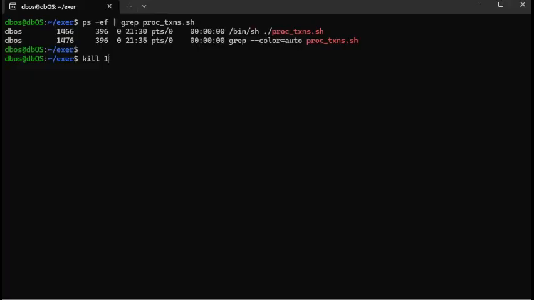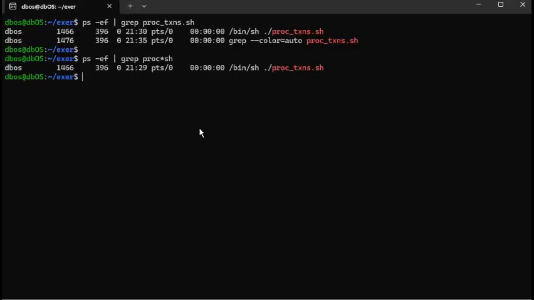Before I proceed with that, I can also show you another way of doing ps -ef. Let's just say you're not sure about the script file name. You can also use a wildcard character. In my case, ps -ef, pipe, grep, and then I'm using a wildcard character in this way. Let's assume I don't remember the whole file name because it's so long, but I do know it begins with proc and it ends with sh. So I can do something like this and it will give me the same output.